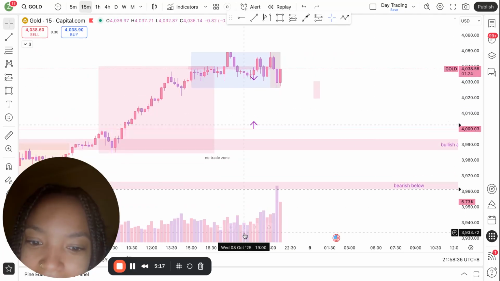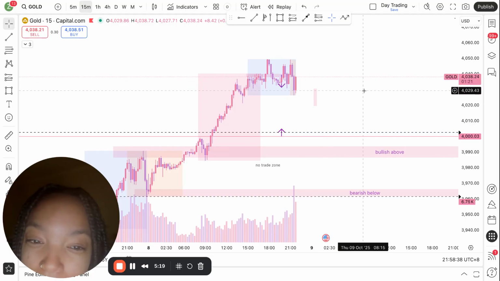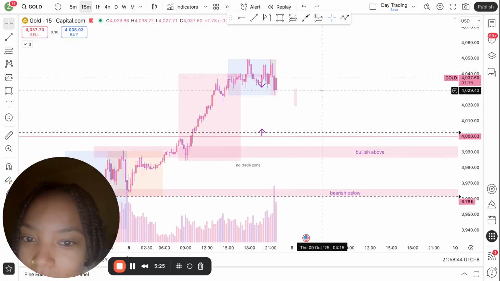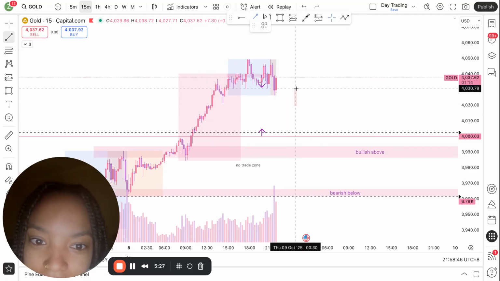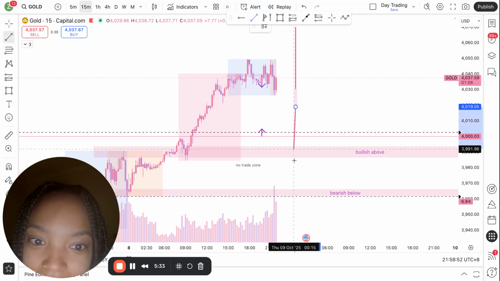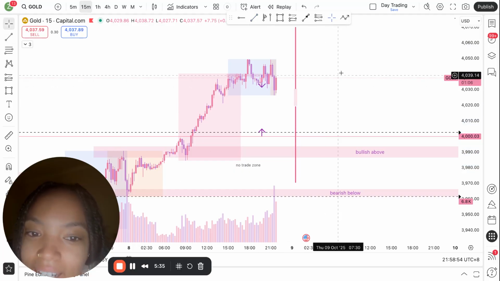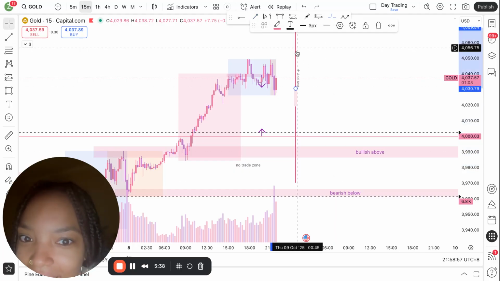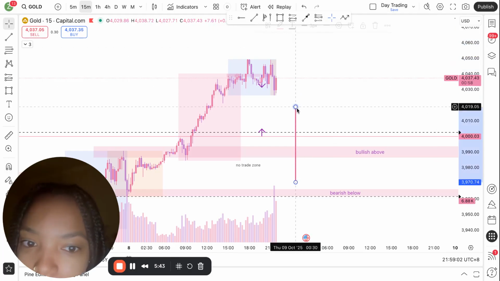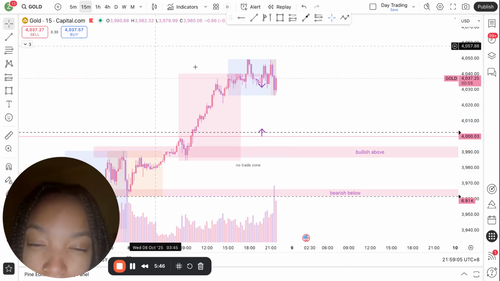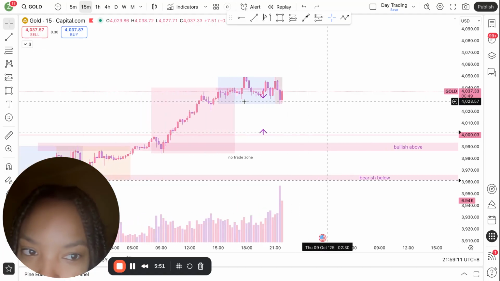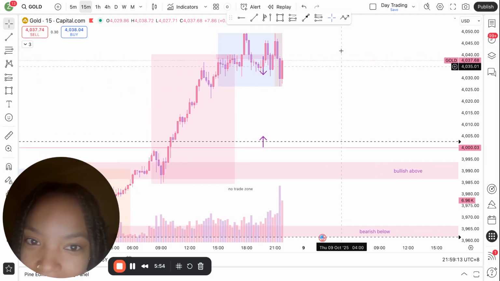I think this was probably one of the very early on FOMCs that I experienced. Let's just call this the candle body. It literally went, I kid you not when I say this, it literally went like that. And I was like, you're joking. It literally just took all the liquidity and then was choppy after that. Now, I don't know if the candle was that big, but it felt that big when I was looking at it. It took liquidity on both sides. So I'm not trying to trade FOMC.